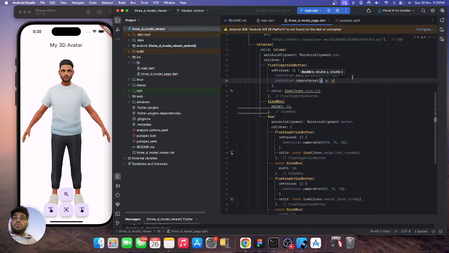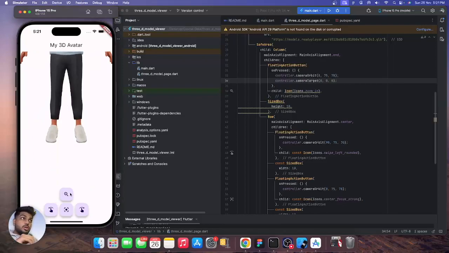Okay, so first of all, the values are pretty small in XYZ. Okay, we don't have to go to too high values. Okay, so first let us take 0, 0 and 0 and check what is happening, what is the basic position, right? So this is on the clicking of the zoom in button, right?